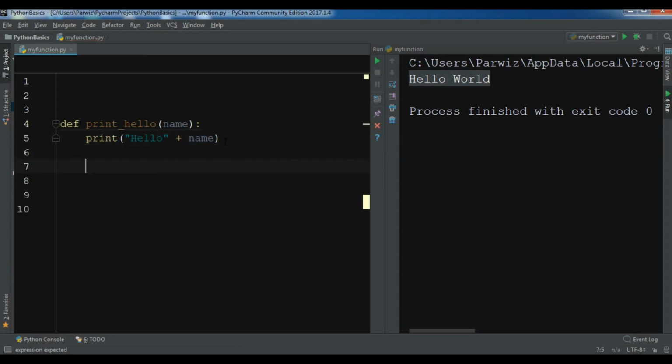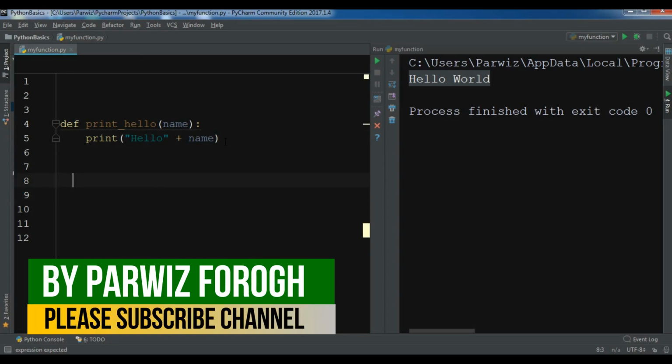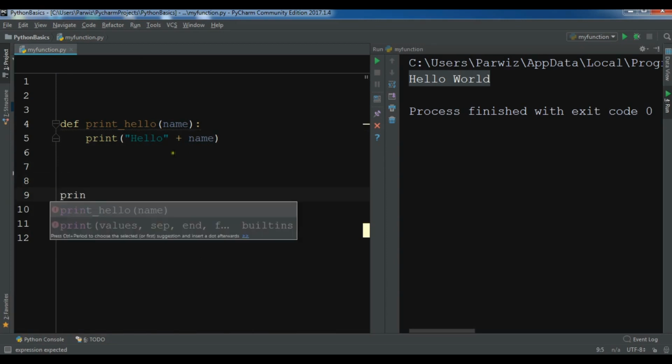After this, I'm going to call my function, print_hello. Now you can see in here we have a parameter, name.